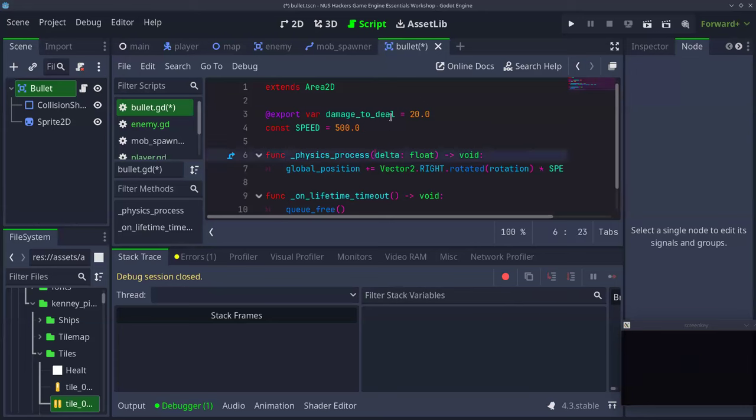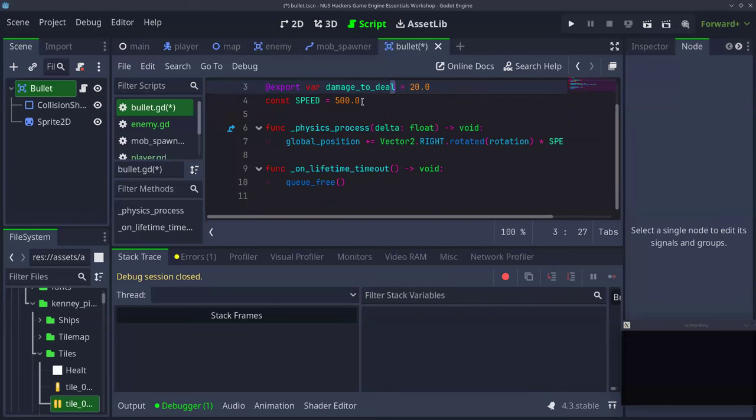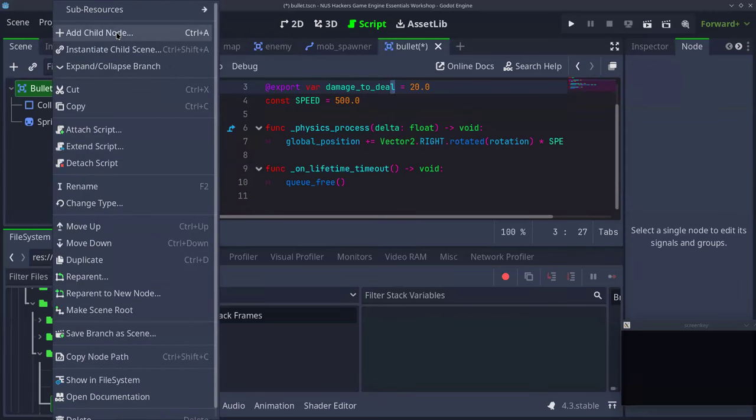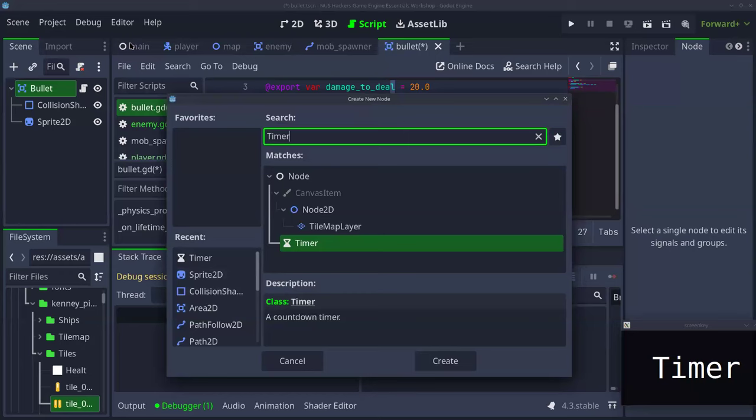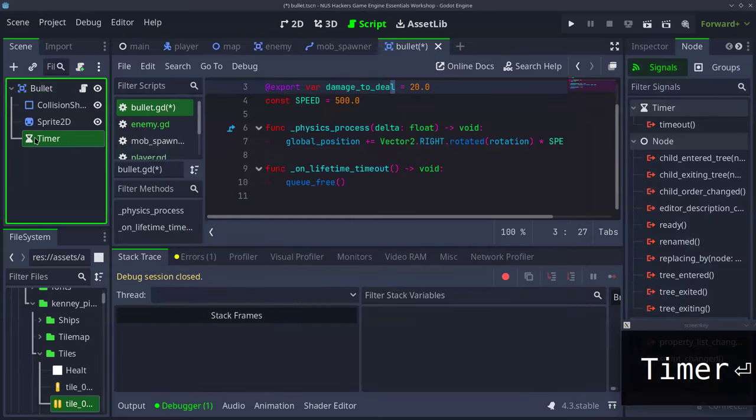So this is how it's going to be done. I will have the damage to deal be 20, so that you know it actually connects. The speed of the bullet will be 500, 5 times faster than how we're flying. The motion is just like the enemy plane, but now the speed is 500. And on lifetime, we will die. So how do we determine the lifetime? We have to have the bullet lifetime, based on the timer. It's called lifetime.